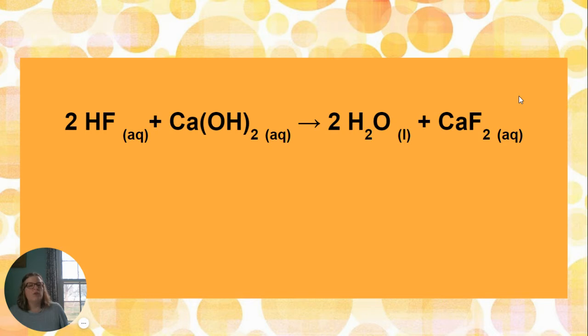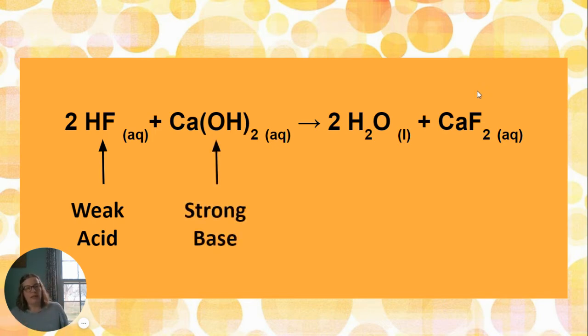We start easy. So this is the reaction that we talked about where it's hydrofluoric acid and calcium hydroxide. And they make water and calcium fluoride. And you look at that and you're like, I don't know, that looks like a salt. What's the pH going to be? So if you think about the two things that are coming together to make it, HF is a weak acid. Calcium hydroxide is a strong base. So they're going to make water, like we talked about. And then this calcium fluoride here, that's what we got to kind of figure out.